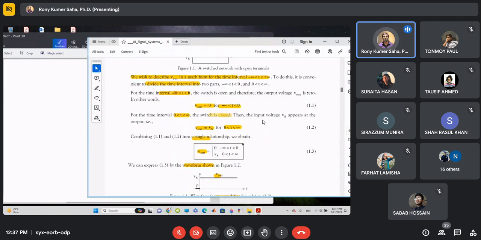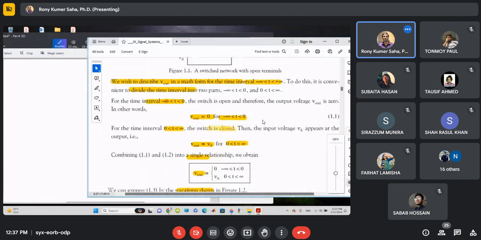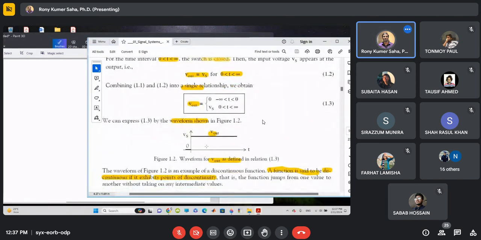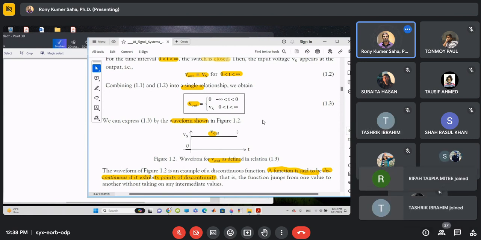So you can write this one in this way, right? This is the expression of the output voltage. Through these two limits, you can make it specific. Okay. And you can draw it this way, right? One thing you can see, there is no value of this signal at t equal to 0. It is either t plus or t minus. Yes, what's the problem? Does anyone have any question?